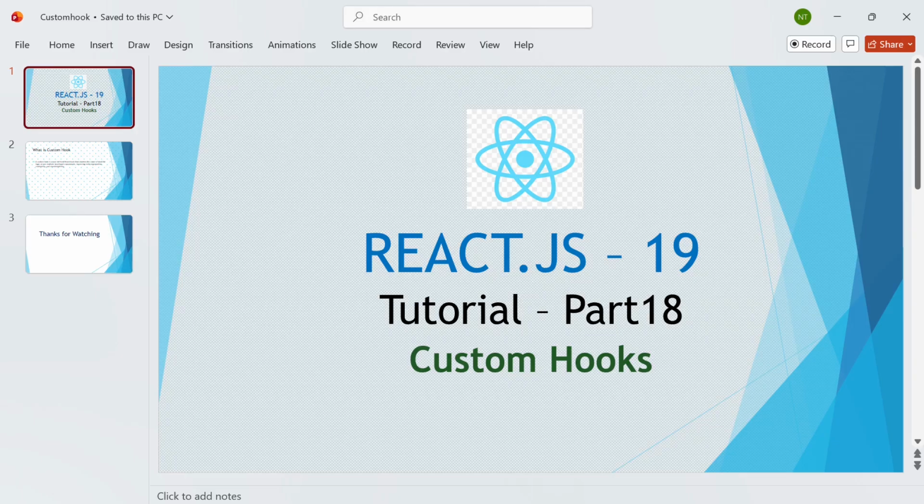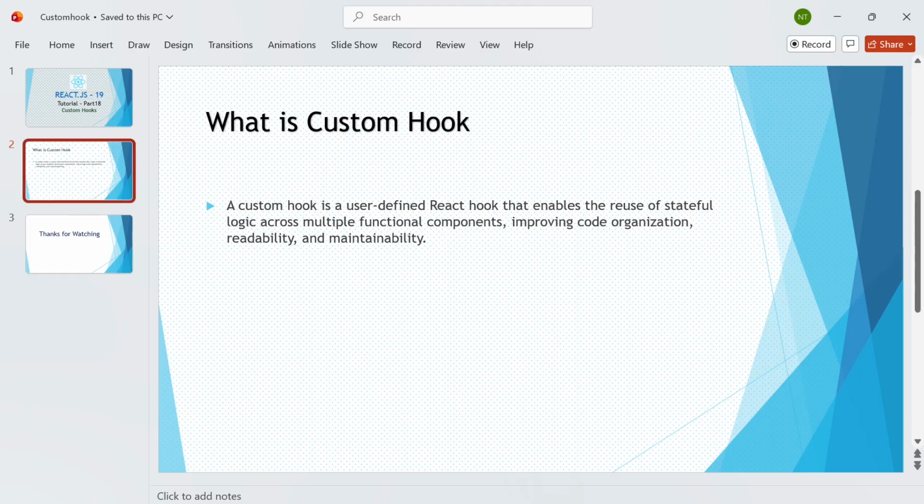In this video, let me talk about custom hooks in a React application. First, let me tell you what hooks are. Hooks are a kind of function we are already aware of. In React, we have multiple inbuilt hooks for doing specific actions. Similarly, if we want to do specific actions or logic that can be applied to multiple functional components, we can create one common custom hook that we can reuse in multiple places. So we can improve our code organization, readability, and code maintainability.